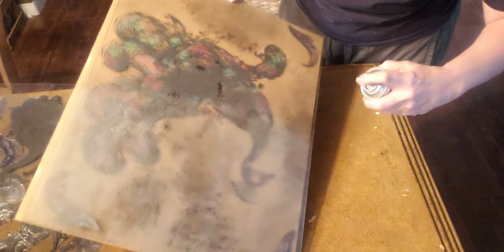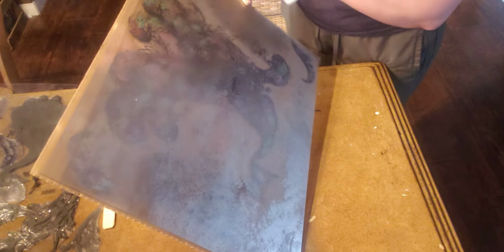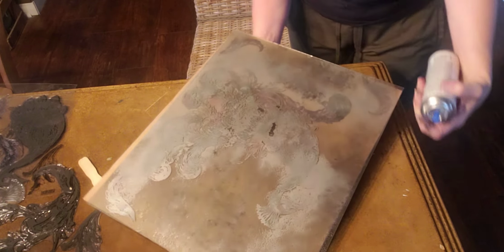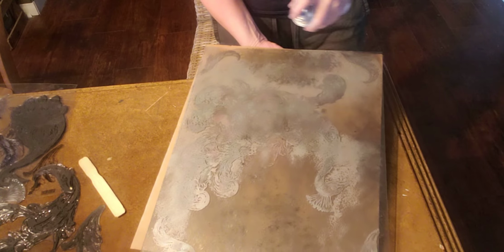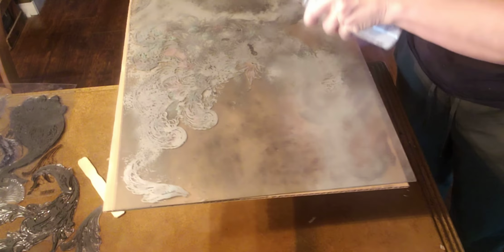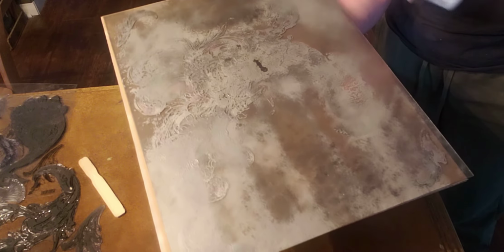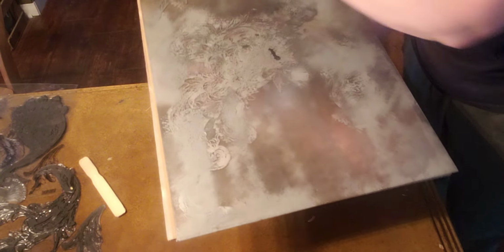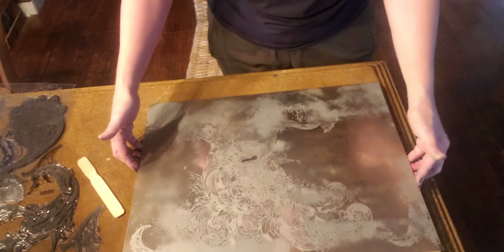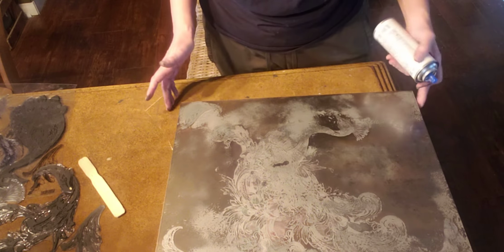Light coats. Lay it back down this direction. Hold it up. Okay, that looks pretty dang good. Just making sure my edges are all painted. Okay, so now I've covered up the whole thing with the looking glass. I'm just making sure I haven't missed any spots because we'll be able to see the brown backing through there.